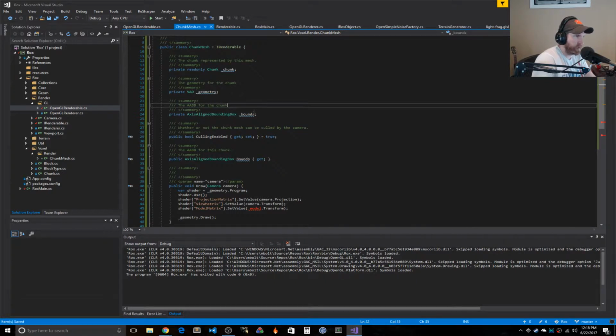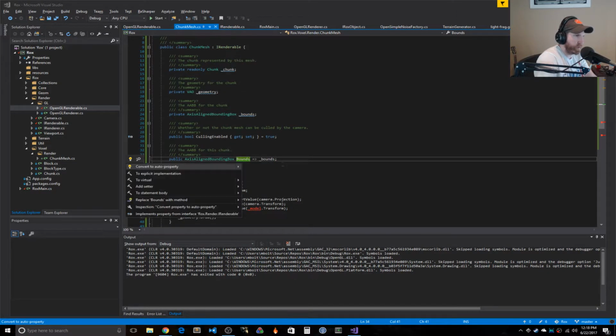That'll be really easy to do. We'll just have bounds return that. What do you mean convert to auto property?